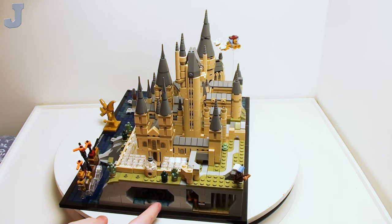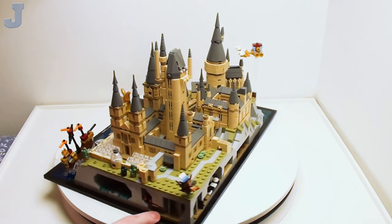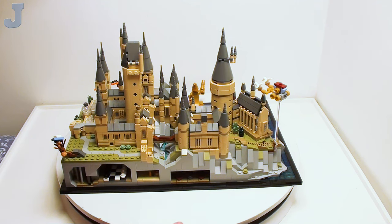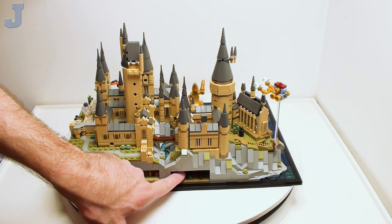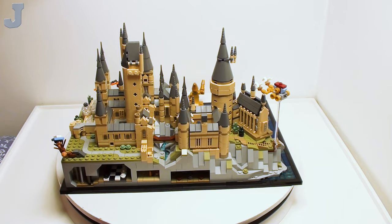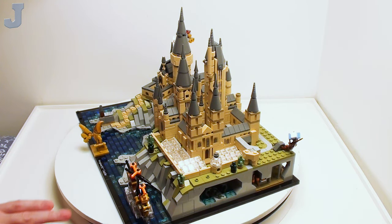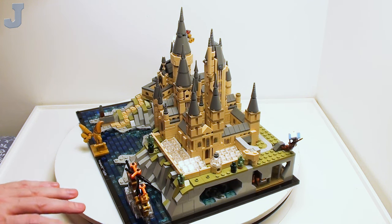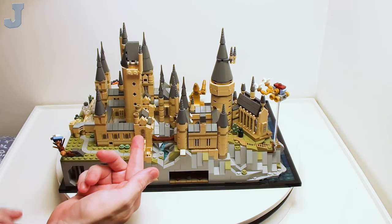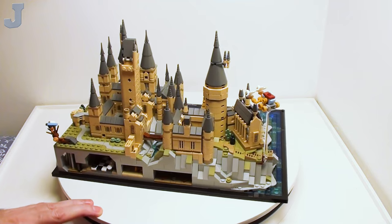We've got some cutaways here — some kind of shrine, some booby traps, and this is the chess room. There's also a little library or laboratory in there. Maybe it's a place where you read and mix potions. And here's that tree the car lands in — the Whomping Willow — which looks more like the tree from Poltergeist. All the graphics you see on these bricks are printed; there are no stickers, thank goodness. Imagine putting stickers on these 1x1 bricks and plates — it would be pretty much a killer.